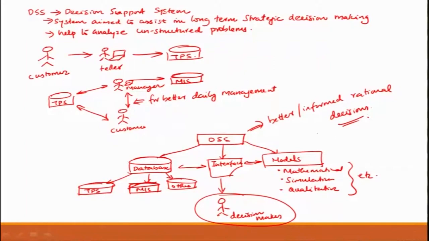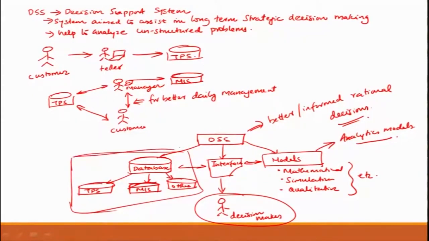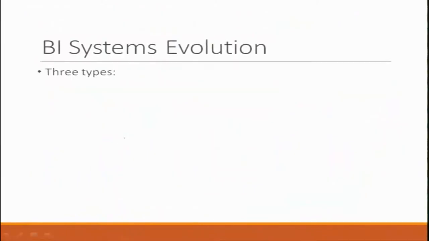So DSS, to a large extent, these models could also include analytics models. This is also a part of the model. So DSS is very close to what we can call an analytic system. One aspect of it is this part where you are collecting data and storing it. This could be roughly called BI, business intelligence, where you are collecting the data and keeping it. It's not just the database, it is a little bit more than that, the tools and techniques, as I said earlier. So the BI evolution, when you think about it, there are three types of evolution with the BI, and they are similar to what I just drew earlier, but there is some difference to it.